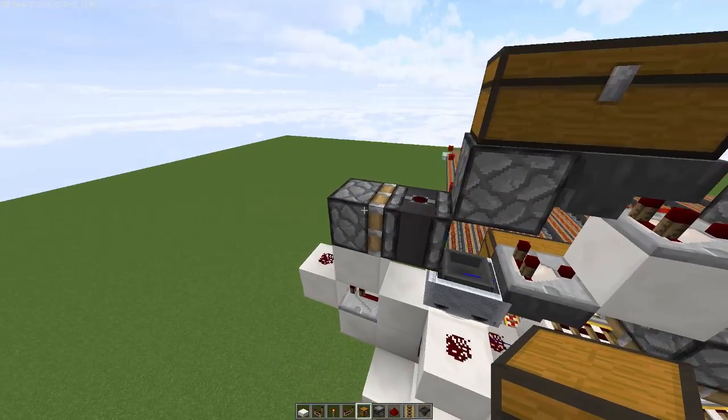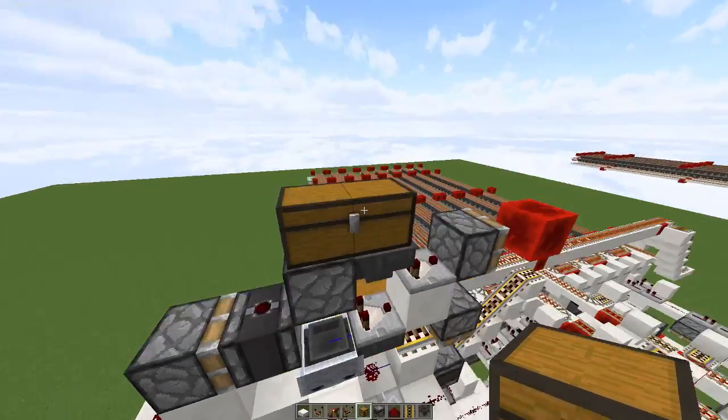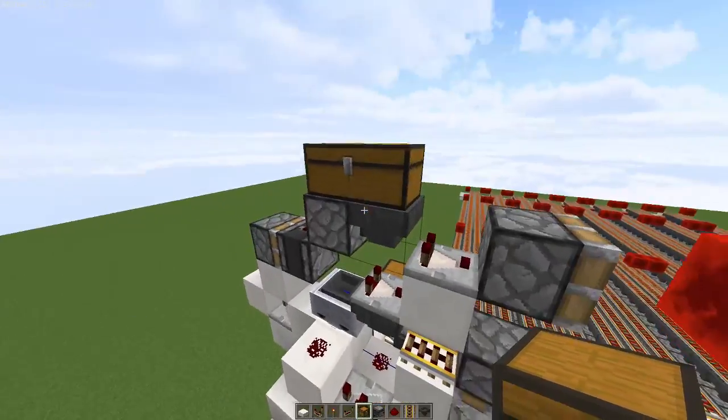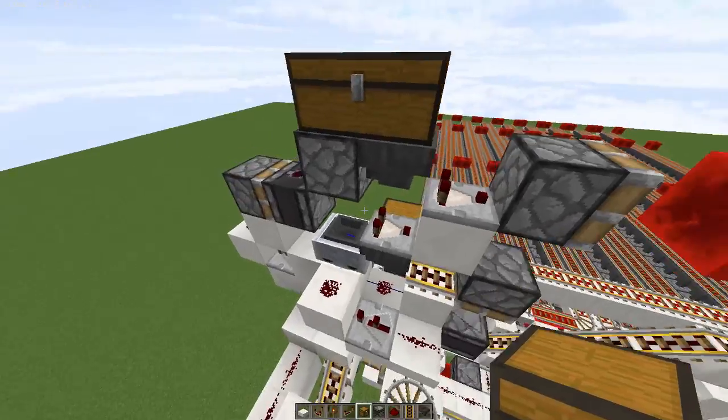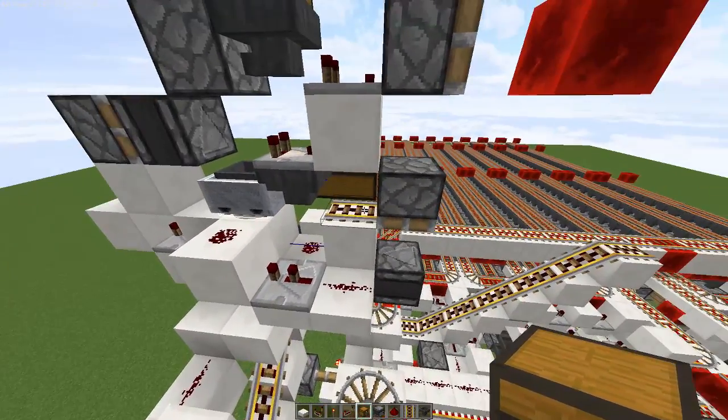There are a couple of things to note here. This is a sticky piston, this is a dispenser, this is a chest facing into it. In fact, we use a trapped chest on the other world, because that actually doubles as activating the dispenser, because if you don't have any shulker boxes in here, it won't do that. You do have an option here, though.